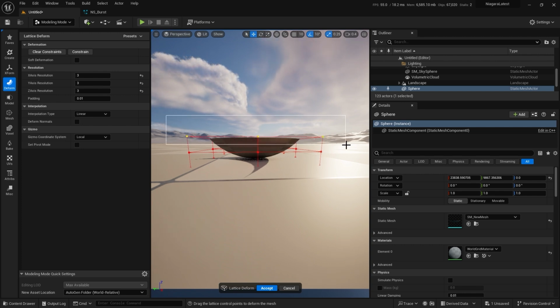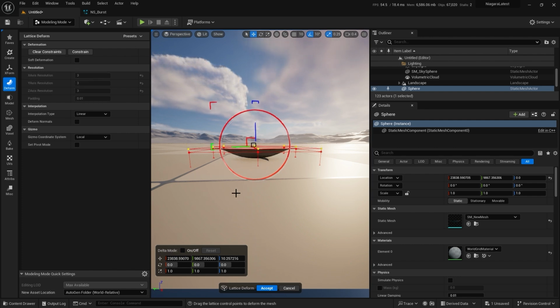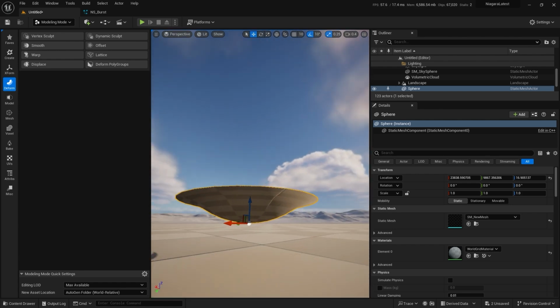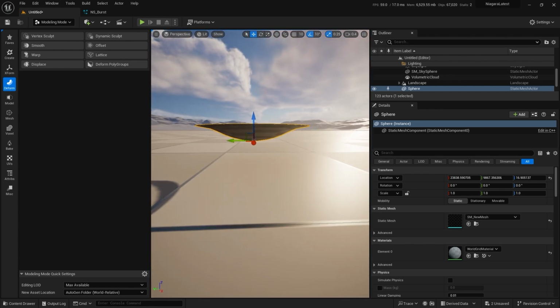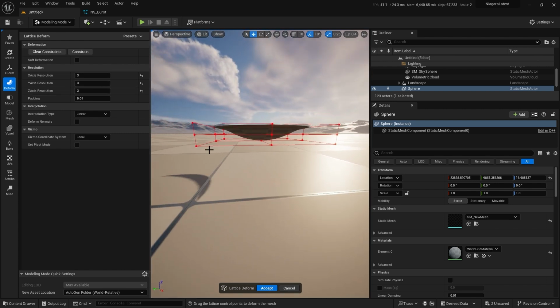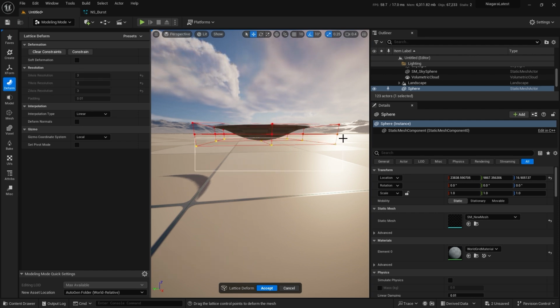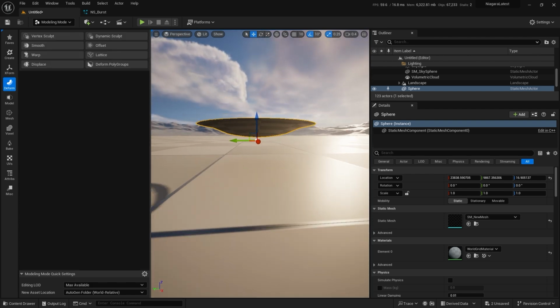Now I wanna circle all of this with my left click and bring it down. And just click on accept. This is way too low now. It looks like a UFO or something like that. I guess it is fine for now, you know? Or maybe one more time. Now I wanna grab a hold of all of the middle ones. I wanna pull it up. And now I wanna grab hold of all of the bottom ones and pull it up. Yeah, probably this is fine.